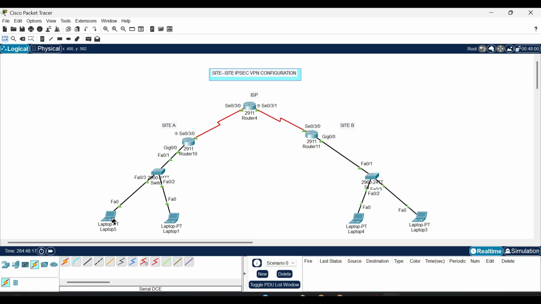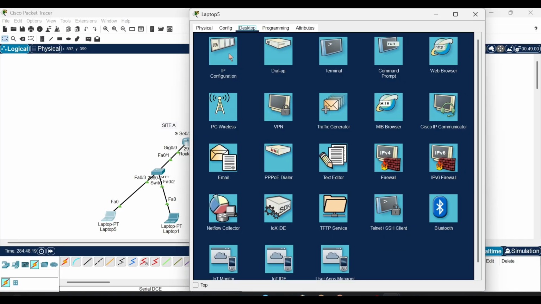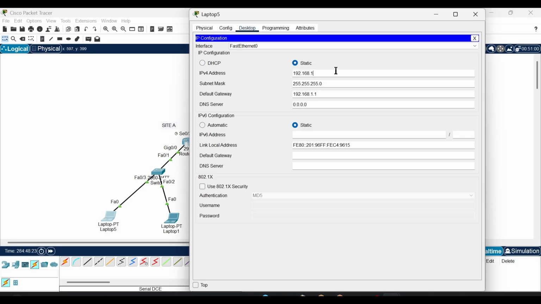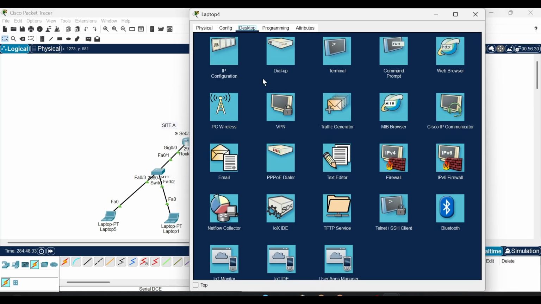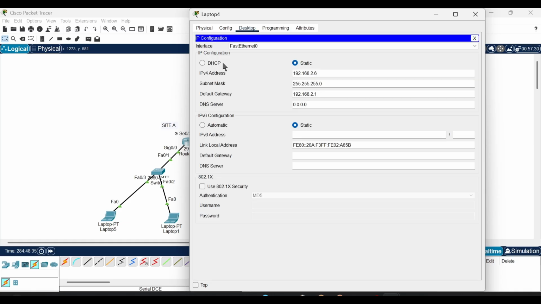Now let's head over to the host devices and try to ping and see if our configuration is going to be able to go through. So this device has an IP address of 192.168.1.7. Let's also check from this device and see what IP it has. So this has 192.168.2.7 also.